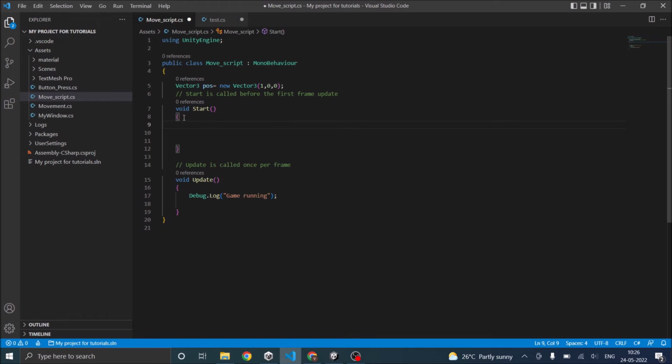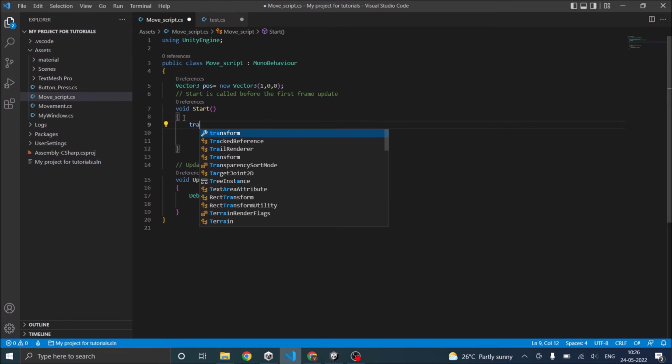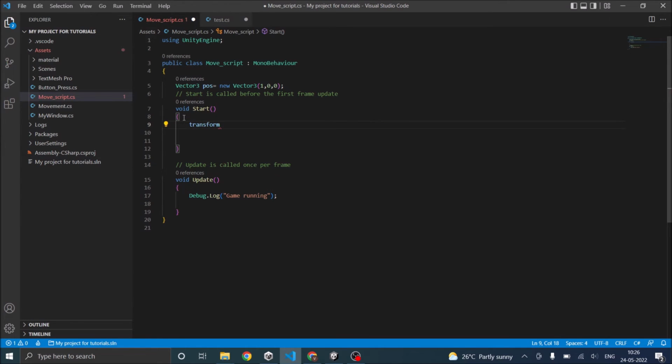Since the script is attached to the cube, you can directly access the transform and give the value we want to the position. To access the position of the cube, you have to write transform. Transform is the component, dot position. Position is the subcomponent of transform, is equal to our variable position.